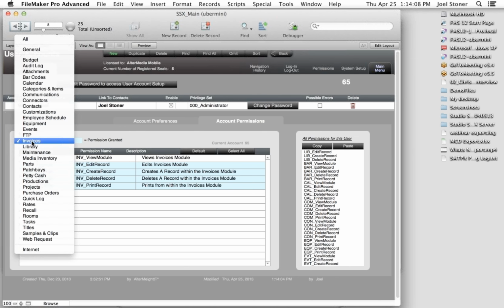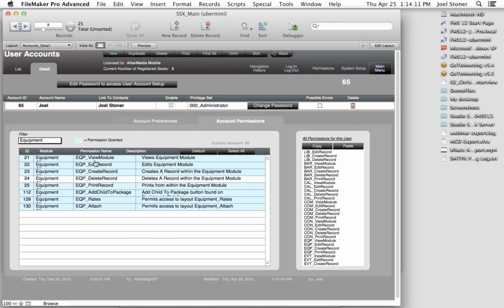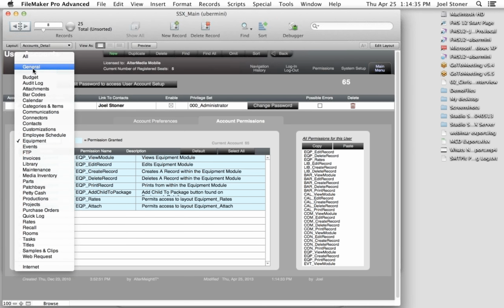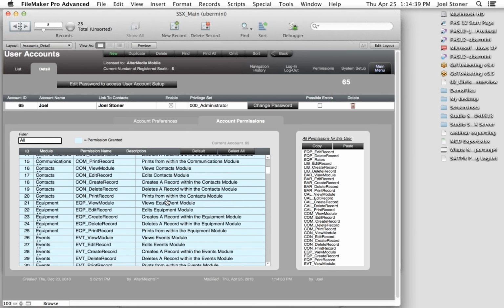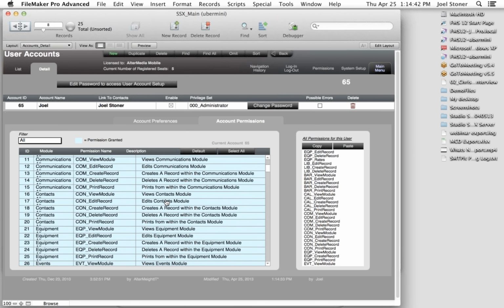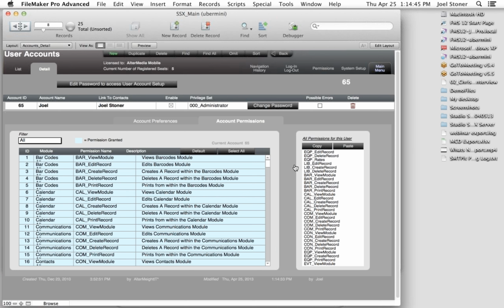And then let's go maybe to the equipment inventory module. And we're going to allow him to view equipment records, but we don't want him to delete any equipment records or even be able to edit them. So he should be able to see what's in there, but not edit anything, not delete anything. He can create new stuff, things like that. Maybe we don't want him to see the rates that are attached to equipment as well. So you can see there's a really high degree of resolution to apply to different users within your system. There's over 200 account permissions, so you can get to exactly what you need. And you can copy and paste those as well. So if you have come up with this perfect algorithm of perfect permissions that you want to apply to a bunch of people, you can just copy and paste them across.